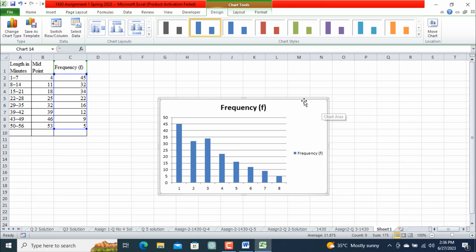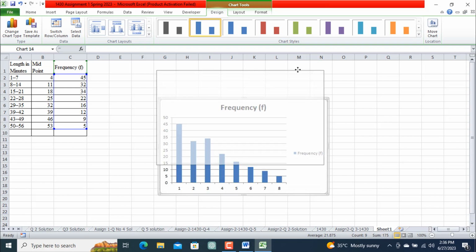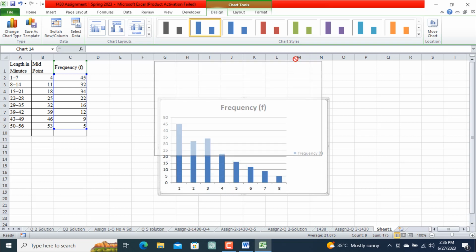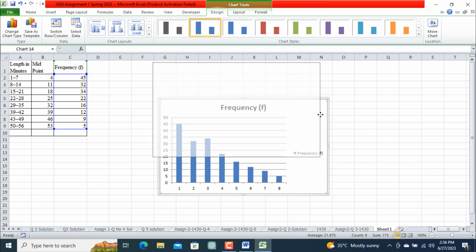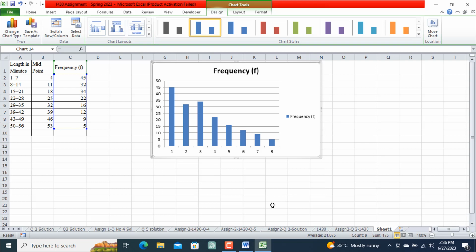Now I am going to explain here a little bit of the histogram from the perspective of question number 3 part A. Look at this. Here you will compare the height of the bar or bin and find out the corresponding contribution of the frequencies related to the corresponding class.